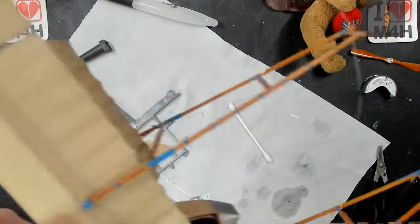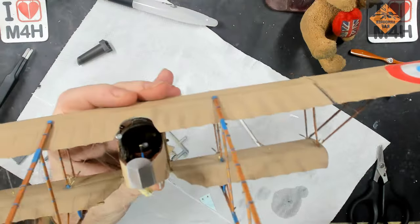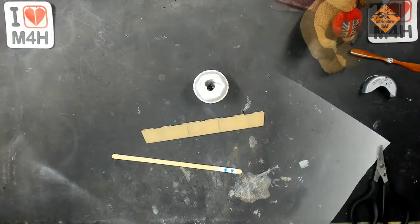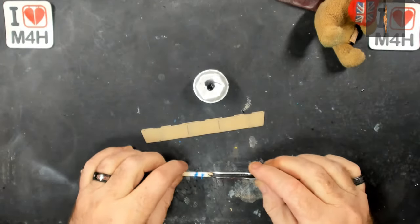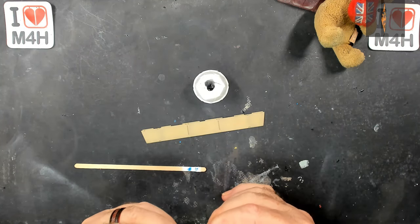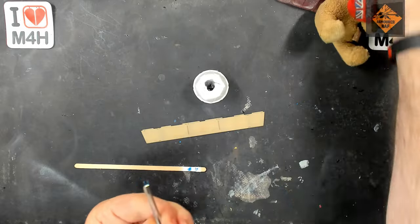There we have the cockpit dials in. I also lied, we're not doing the tail just yet. What we are going to be doing is attaching the tail to the tail booms. I'm using the usual mix of CA and black CA. So here we go with this.